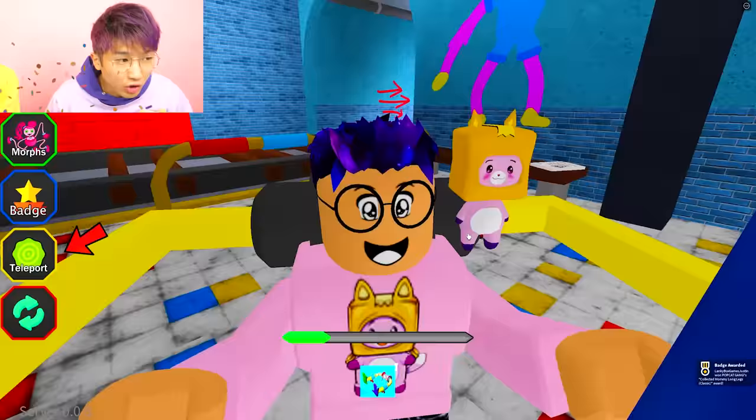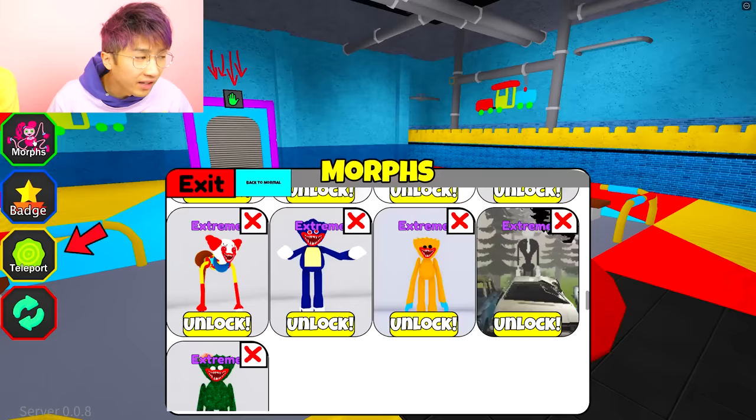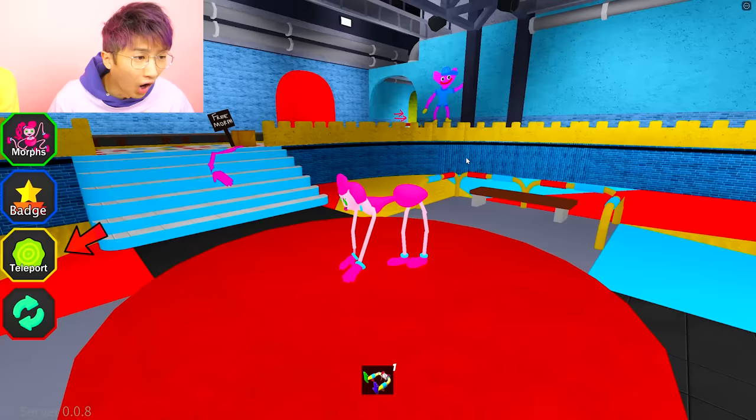Oh, there's like hidden Huggies around the map. It's not as easy as I thought. Wait, I want to morph into Mommy Longlegs. See what happens. Oh, no way. What? What? Oh! These morphs are lit. These morphs are super lit.